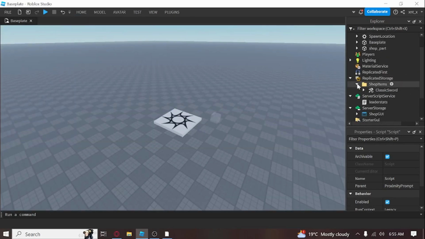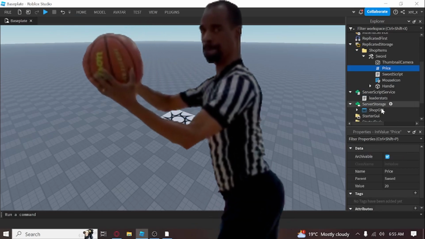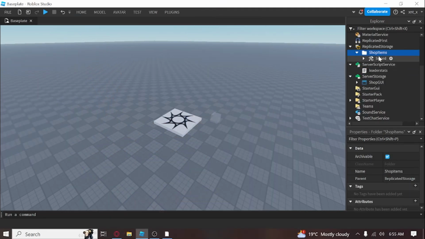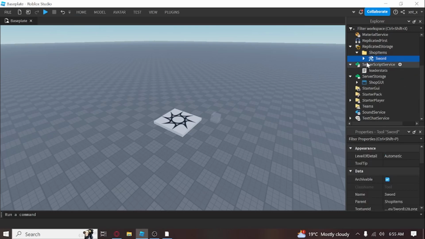Okay, next thing, shop items. Dragged it into ReplicatedStorage. Inside of it, all I have is a classic sword. You can rename this item and call it sword. You don't need to keep it, but you must make sure that you have an int value called price inside of whatever tool you're selling. This shop items folder is going to be where you put the items that you're selling in the shop. So it can be a tool. I'm assuming you want it to be a tool if you want it to show up in the inventory, and just make sure you add an int value called price. So this sword, I didn't make it. It's just something I grabbed off Toolbox, imported it into the shop items folder, and now we're going to start selling it in the shop just like that.